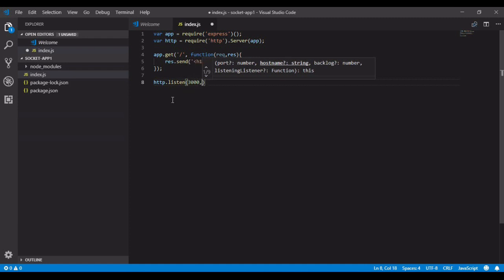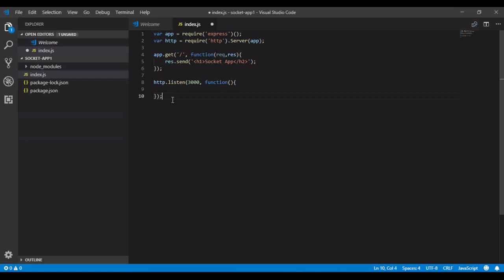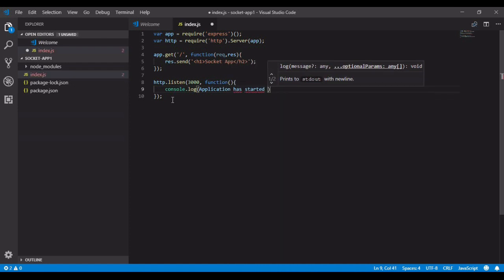In my request response, for now I will be sending a simple string, that is, I am going to say simply h1 socket app. Let me do this and close it.